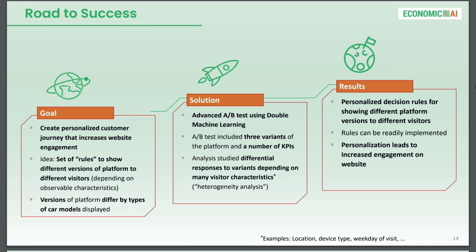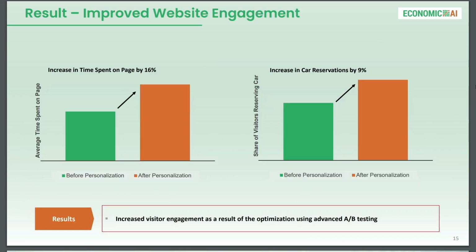Based on the results of this analysis, we were then able to derive a diverse set of decision rules for our personalization strategy. And what we then did in the last step was we conducted a so-called counterfactual analysis, which allowed us to assess how the KPIs in our experiment would have changed if all of the people in the A/B test would have been exposed to that sort of optimal version of the platform. And what we found there was that actually our personalization strategy leads to a considerable improvement in user engagement.